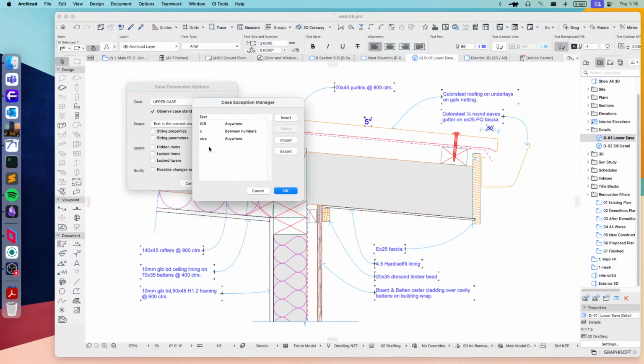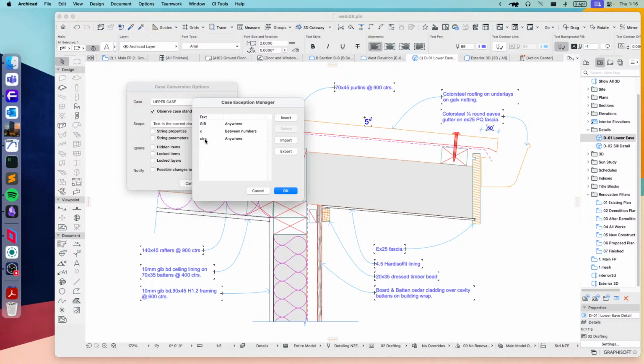And you can see I've got a couple in here already. So essentially what we're saying here is if you ever see this character or characters together and they follow these rules here, then you should leave them in the case that we have them entered here. So in this case, if it finds anywhere in any text the string G, a capital G, lowercase I, capital B, which is a brand name here in New Zealand, leave it like that. Don't correct that to all caps or lowercase or whatever. So we've got that happening anywhere it's found.